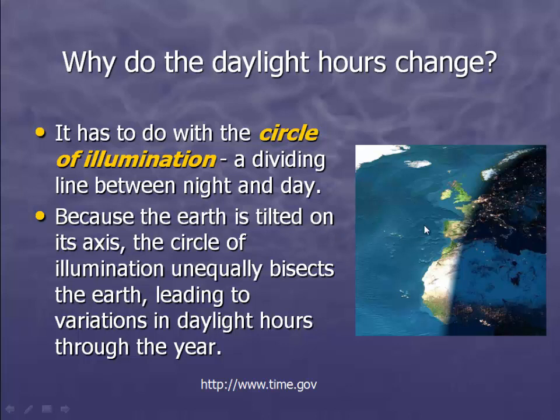In this image over to the right, you can see it'd be light over here on the left, it'd be dark over here on the right, and the circle of illumination is basically all where it's light out. That is, again, the dividing line between night and day. The circle of illumination will actually change sizes and shapes throughout the course of the year as the axial tilt relative to the incoming solar radiation changes. So in the northern hemisphere summertime, you'll see the circle of illumination is much larger over the northern hemisphere, which corresponds with our longest daylight lengths.